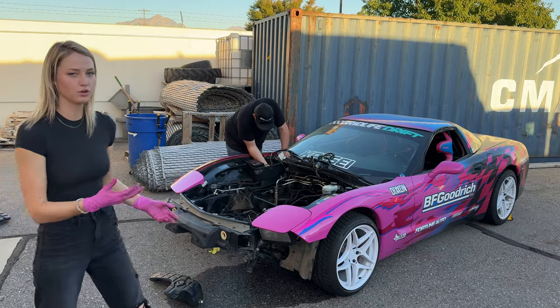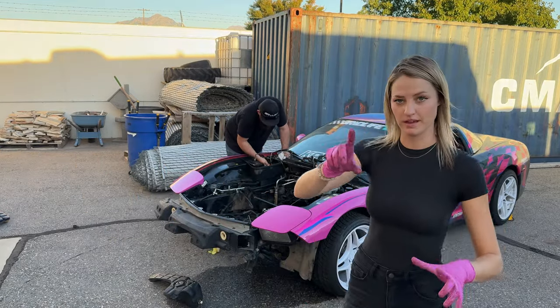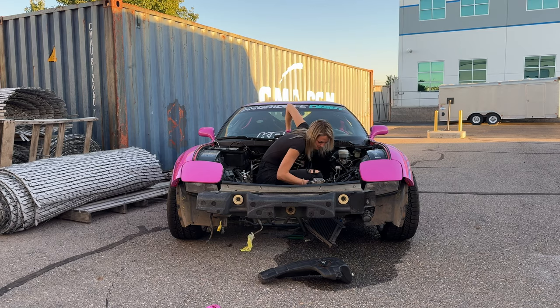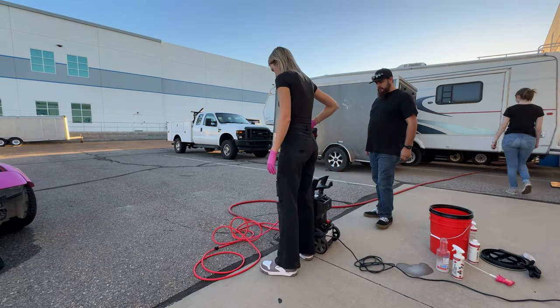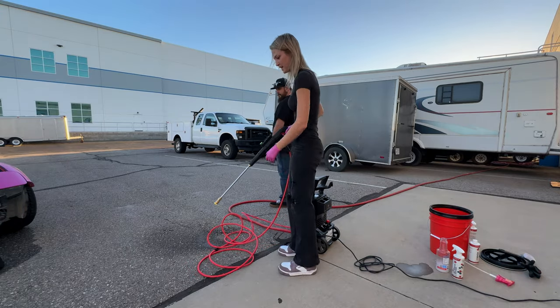Honestly, the pink gloves are holding up way better than I thought they were. I have not had a single breakage. So Amazon, fuchsia pink hairstylist gloves, pretty bomb. Woo! This is on. Correct. Yeah, thanks.